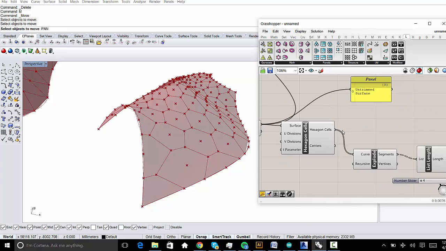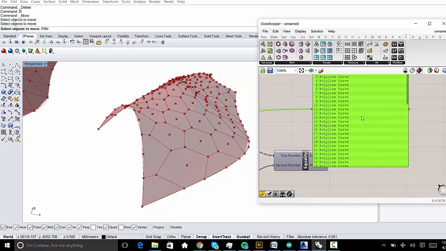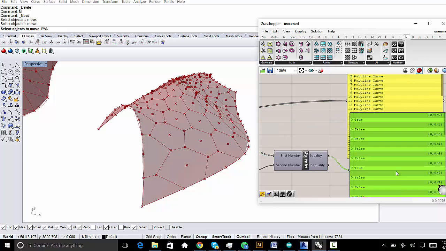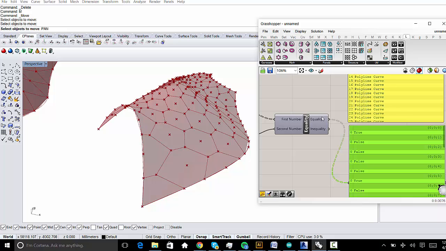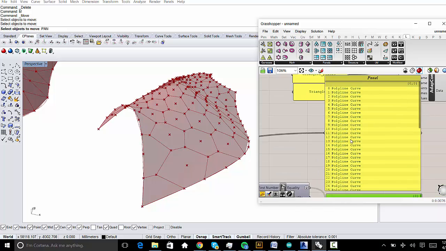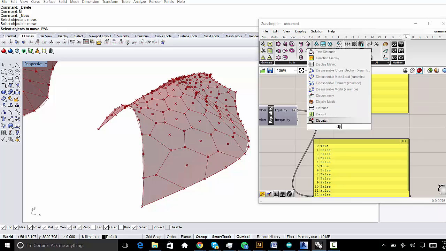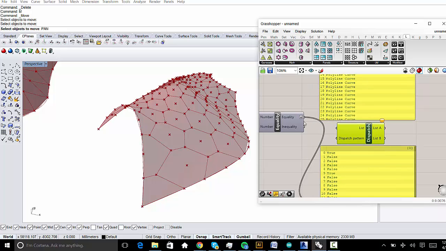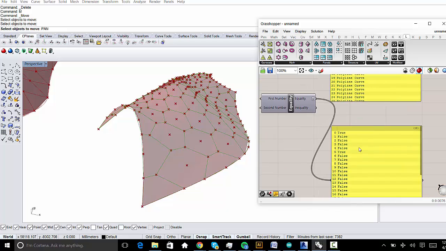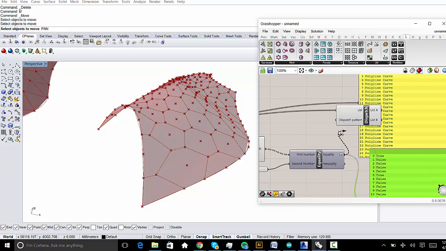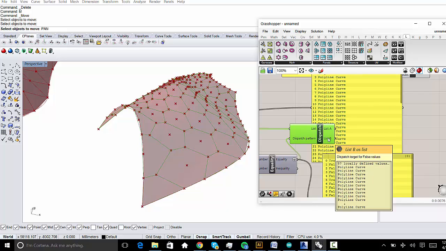So next thing to notice is that this is a flat list. And what's coming out of here is not. It's a branch structure, and each one of these items are in their own list. So what we're going to do is flatten that. And now these two lists are in a similar structure and they can line up. I'm going to use what's called a dispatch. The dispatch will take any list, so my hexagon cells here, and it will sort them based on a true or false pattern. So if I put my pattern into my dispatch list here, I now have some items in list A and the rest of the items in list B.